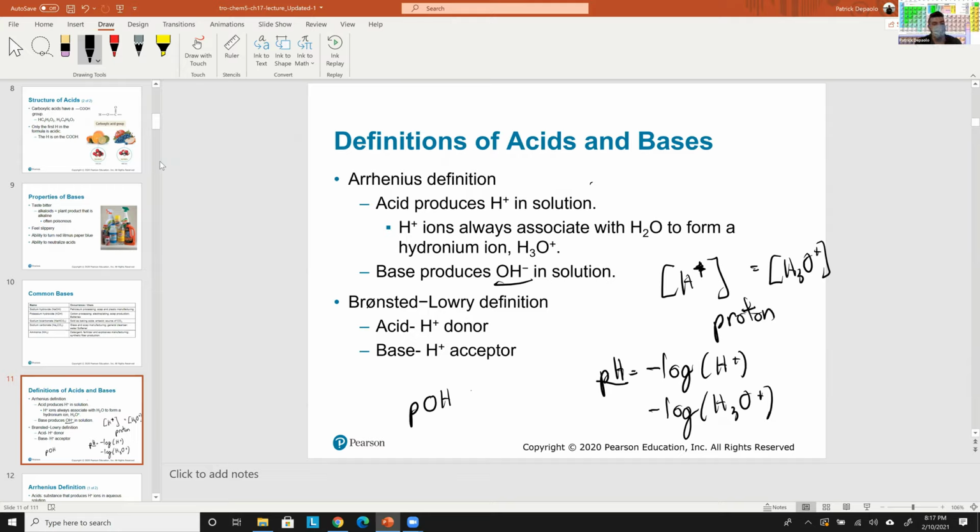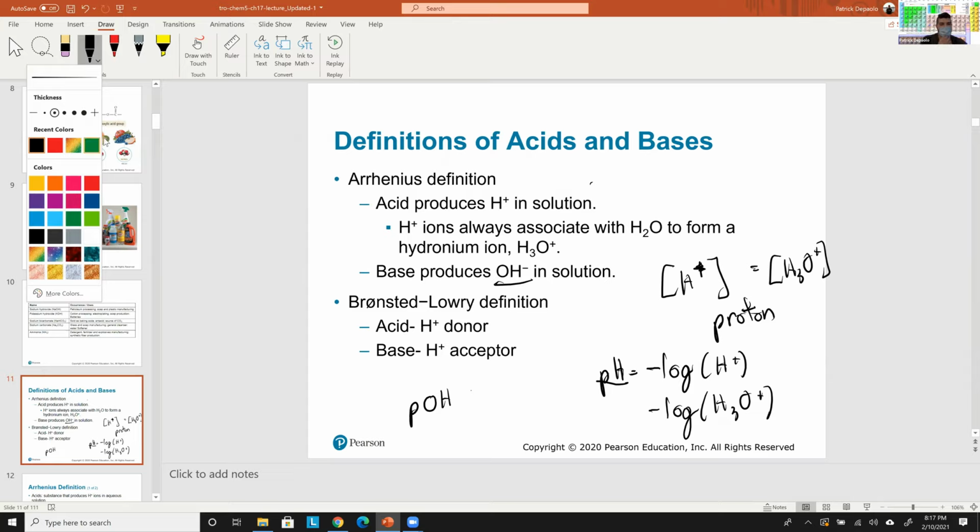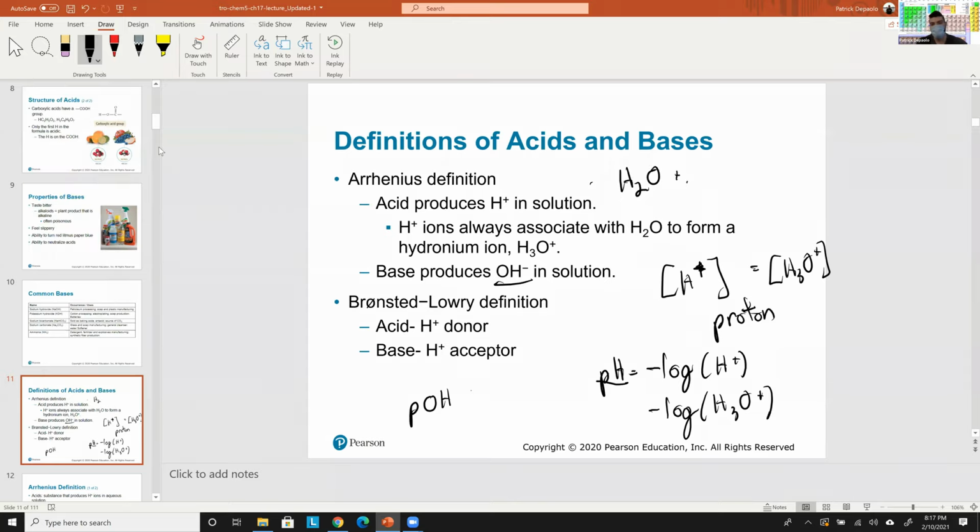Meanwhile, the base accepts the proton. And this is a better, more general definition, because producing OH minus is true, but in some cases a better way to think about it is, let's say we have H2O plus NH3, ammonia. You're adding a base to water. What happens is the base will accept a hydrogen, become ammonium, and leave an OH minus. So technically you can say the OH minus is produced, but a better way of thinking about it is that the reason it's produced is because the ammonia is a Bronsted-Lowry base, meaning it's a proton acceptor. It likes to take a proton from the acid, which in this case was the water. Water could act as an acid or a base.